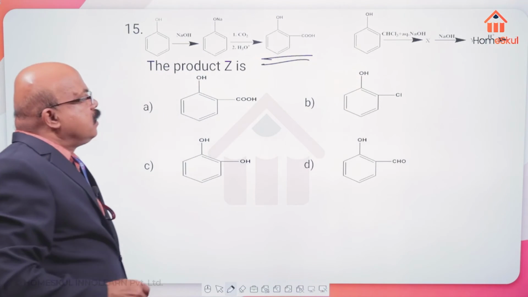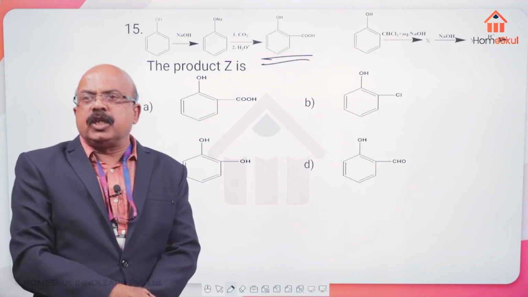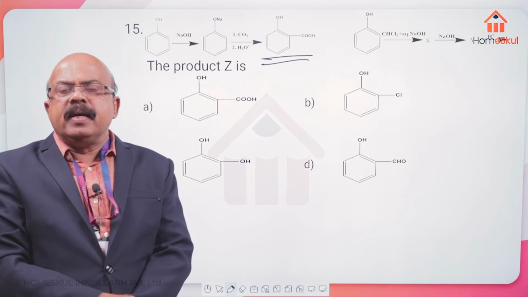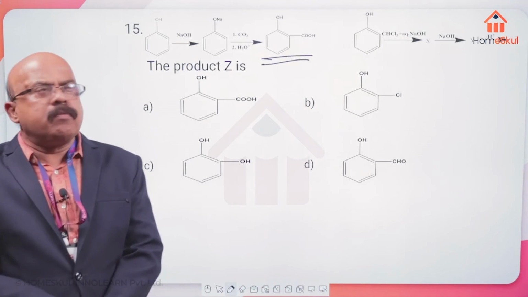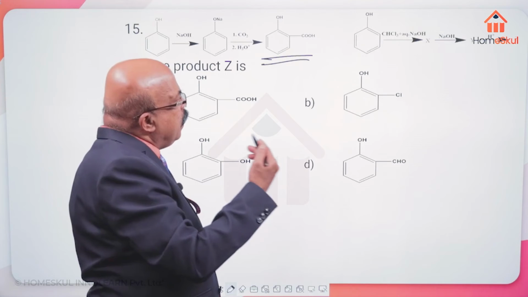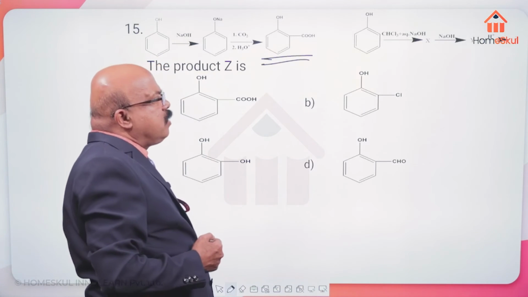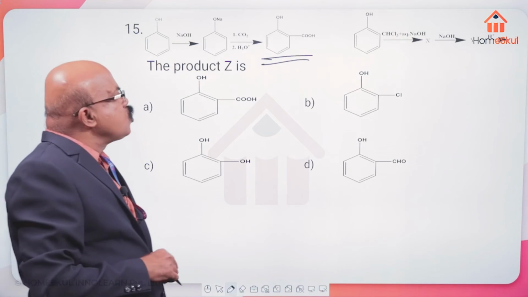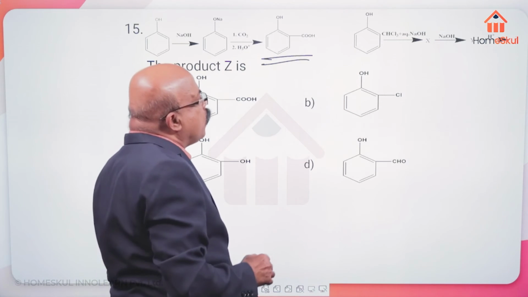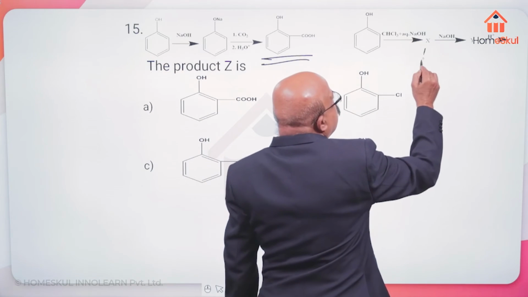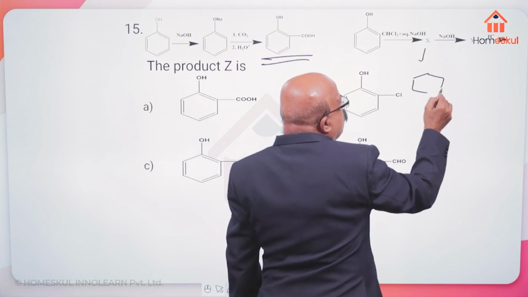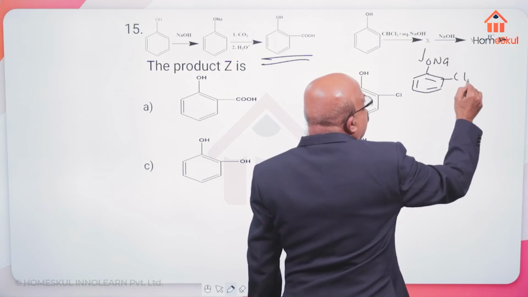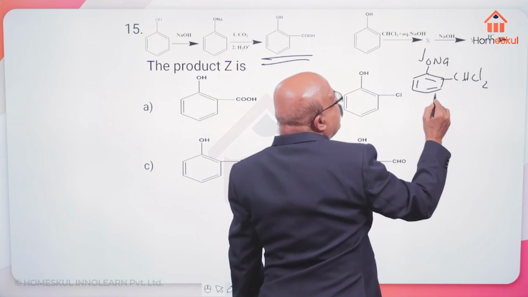There the answer, the reaction of phenol with chloroform and alkali followed by treatment with aqueous alkali, and then acid hydrolysis giving orthohydroxybenzaldehyde. You can expect one question from this part. Here first product you will get X is what? X is substituted benzyl chloride is formed. This is X.